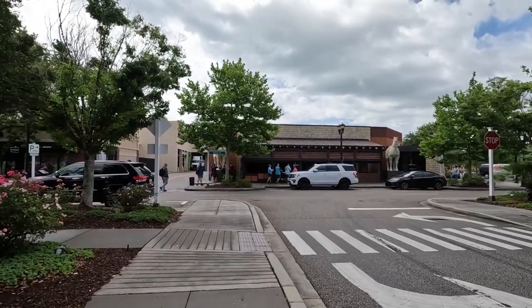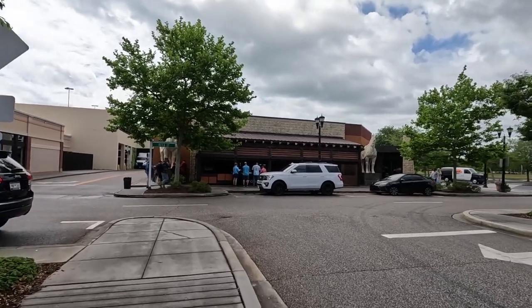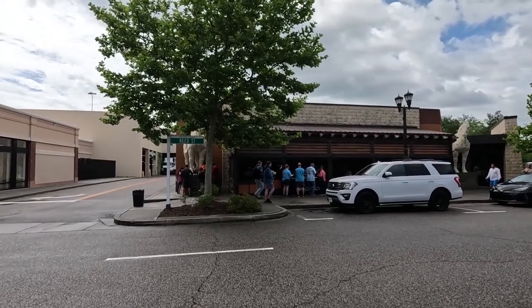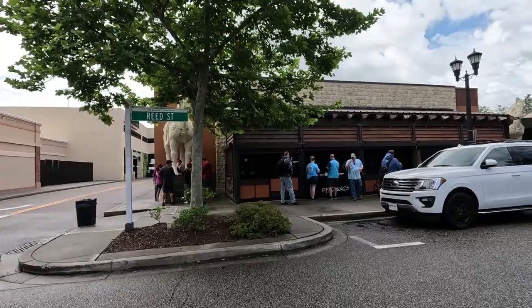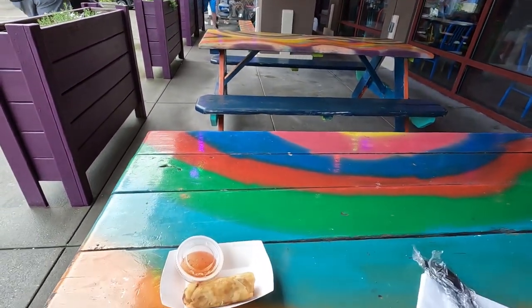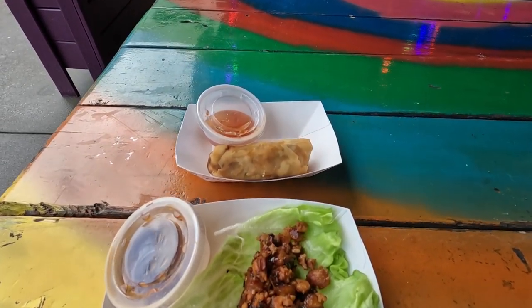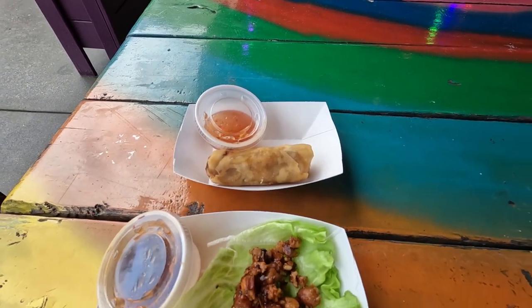You can definitely tell which ones are the most popular by the number of people. Over here at PF Chang's it smells really good, and they've got a lot of people here eating and getting in line to get the food, and we are both getting something here too. We've come over to Nacho Hippo because we're eating here next, and they have some tables outside, which is nice. Here's what the lettuce wrap looks like, and here's what the spring roll looks like. We're going to give these a taste — they smell really amazing.